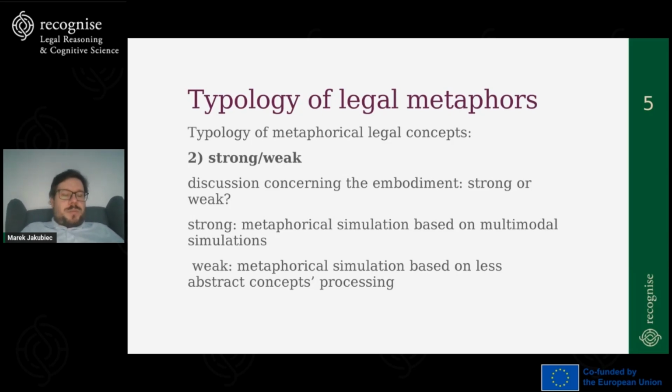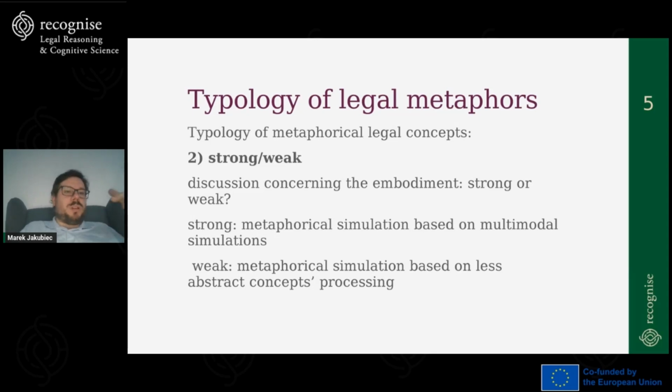In the first part, I briefly introduced the idea of embodied cognition, and now very briefly too about weak and strong embodied cognition. According to strong embodied cognition, with a broad brush again, all our cognitive processes are based on strong mental simulations that are directly linked to our experiences and that are based on our perceptual data that we receive, perceptual information. According to weak embodied cognition, there is also room for amodal representations.